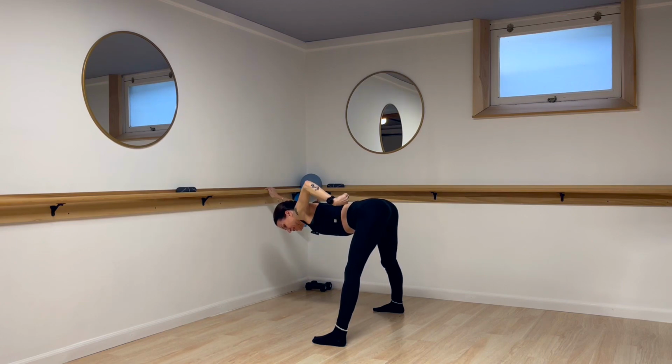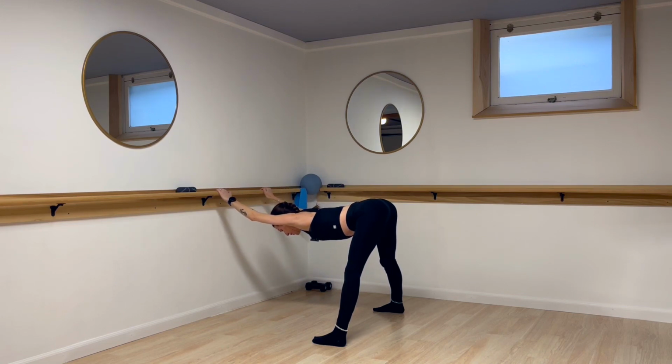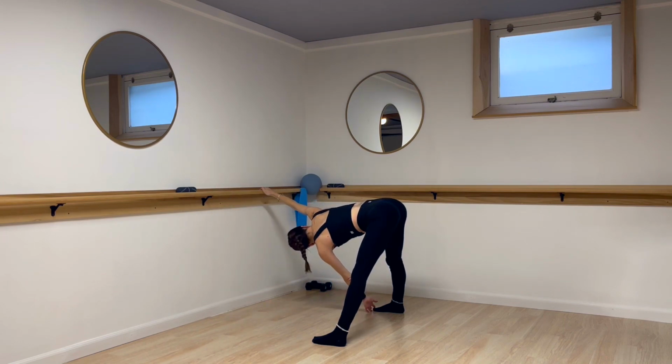My spine is in extension. I have this dip happening. My tailbone is lifted, feeling a big stretch in the shoulders, and then also up the back of the legs. Let's go to neutral spine. So tailbone points at the wall behind you. Left hand reaches for right big toe. And I'm looking under my underarm for the ceiling.